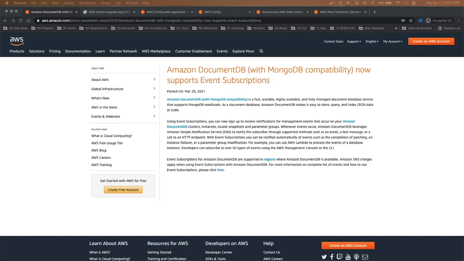So if you're familiar with DocumentDB or if you're familiar with MongoDB, MongoDB is a document database, and DocumentDB is basically a managed instance of Amazon that is compatible with MongoDB. So what event subscription is bringing to the picture is that based on any event happening in DocumentDB, any kind of management event, it can be related to database changes or any updates that you want to listen to. So basically a pub sub implementation over here.